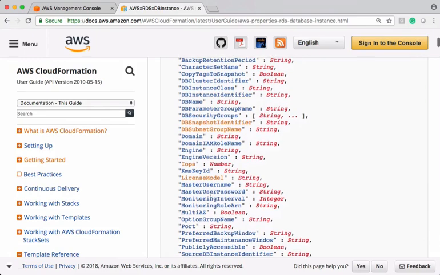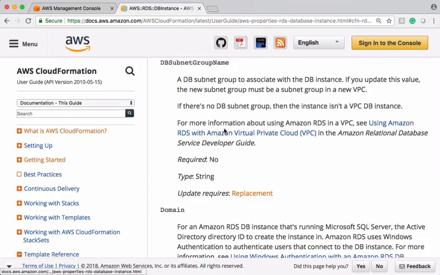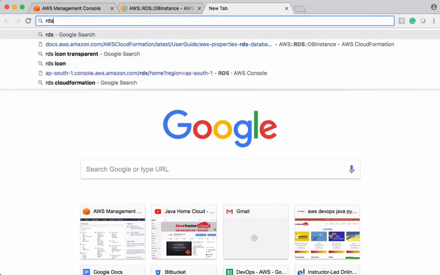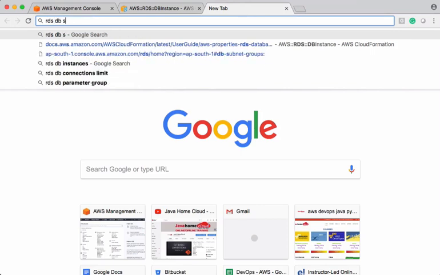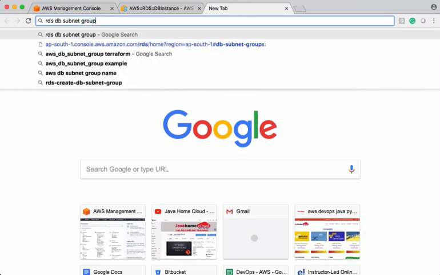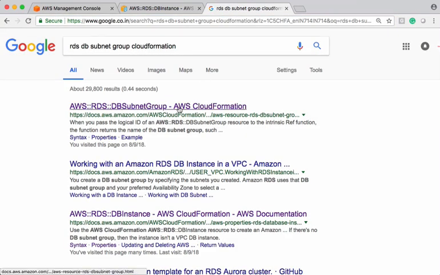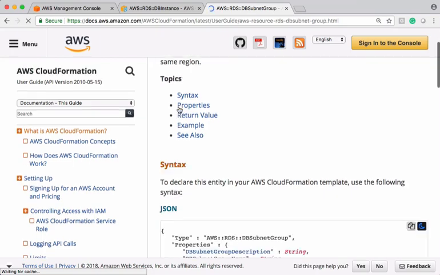DB subnet group name. Okay. So let's also check the RDS DB subnet group resource. This one we are interested in.